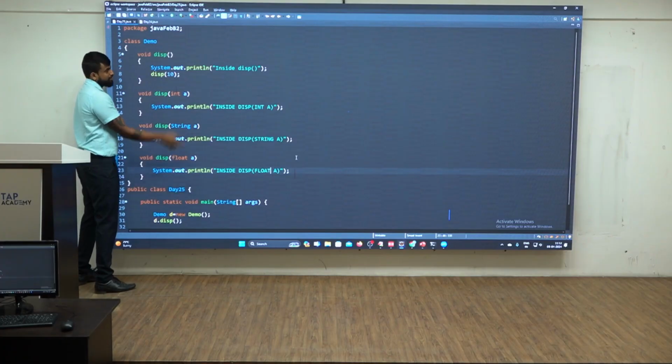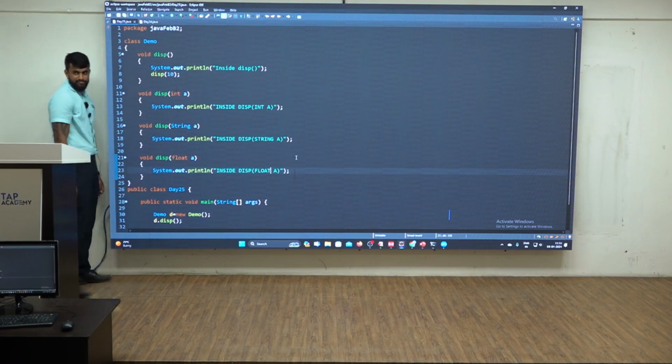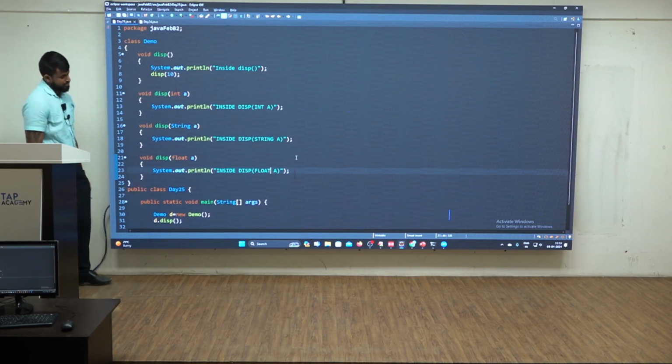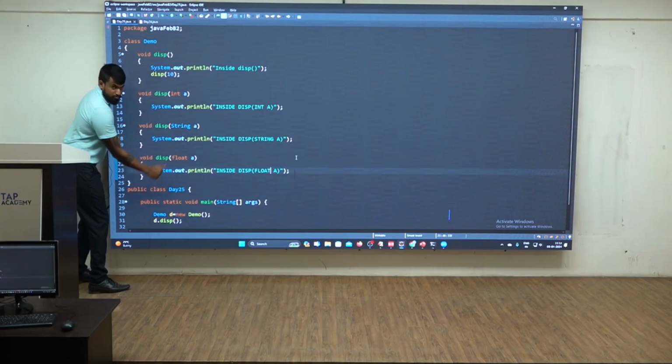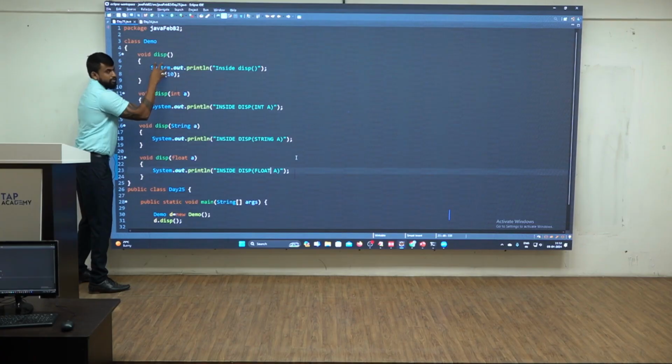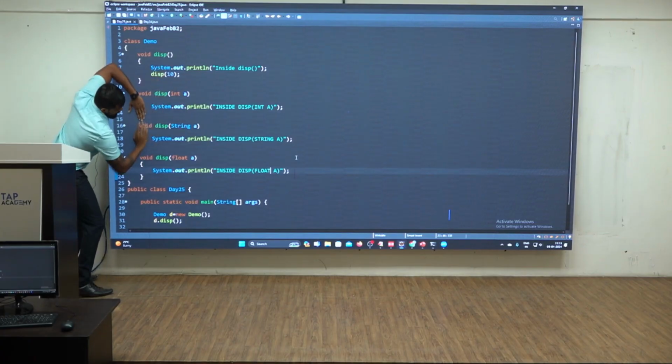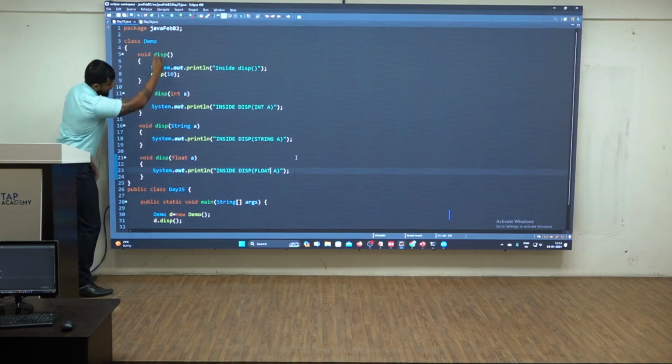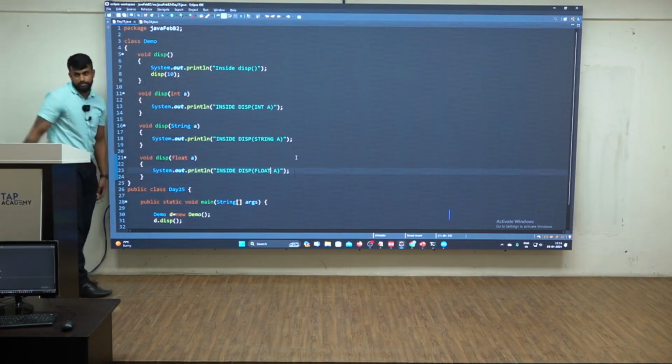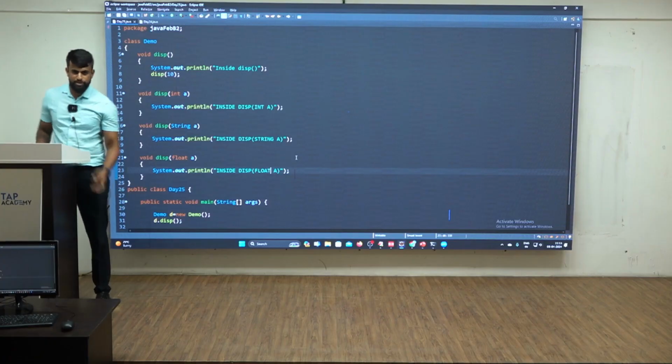This is my expectation. First, the main method should call this one. This one should call the next, this one should call the next, and this one should call the next. Like that. Let me repeat this. The main method should call whom? This fellow. If that fellow is calling him, he is executing. Now this fellow should chain to the next, and the next should chain to the next. Like this, they should call one after another. How will you write a program for this?